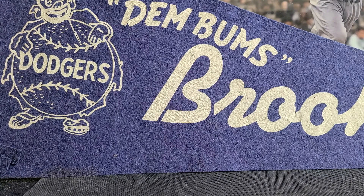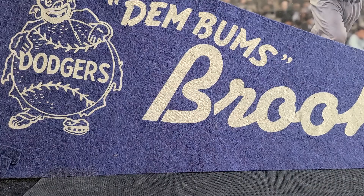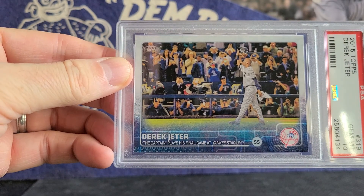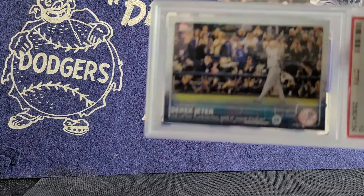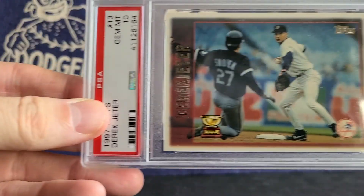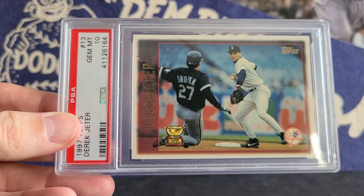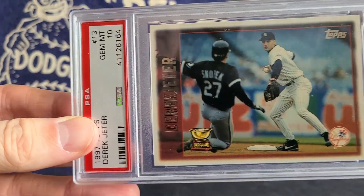Moving ahead, I'm going to share some Jeters now. Some of these are more action and atypical — you know, tipping a cap last game. But here's something I want to point out. Every now and then, PSA — most of the cards will be lined up so that when you display it like this, the PSA tag will be on the right. However, here's a Jeter where the tag is on the left. I think that might be frustrating because it's not consistent. Great image though. I wonder why PSA would sometimes do this, or more typically do this, and then sometimes go the other direction.